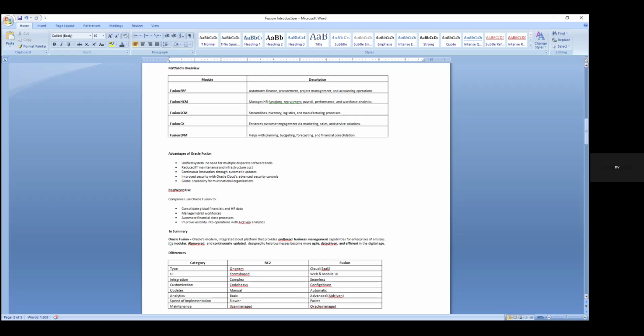Coming to HCM, this HCM supports human resource professionals where all the HR operations like recruitment, payroll, performance, workforce, and absence management are covered under this HCM.